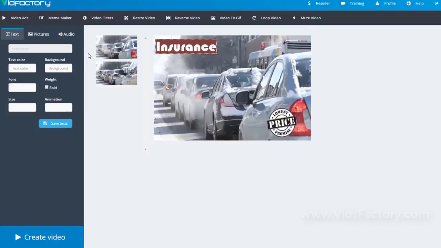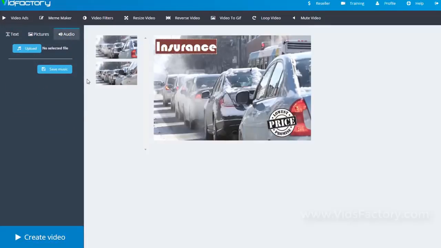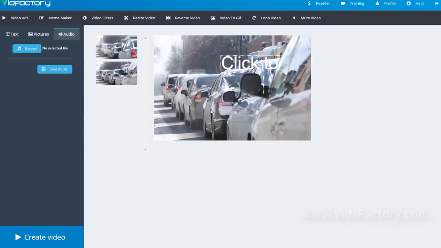Now, if you want to do more to this scene, you can also add your own audio here. So that means you can add your own narration or music from this tab. Now, remember that the settings that you have here are only specific to the scene. That means the second scene is going to be something that's totally unique. So you can add another set of call to action buttons here.